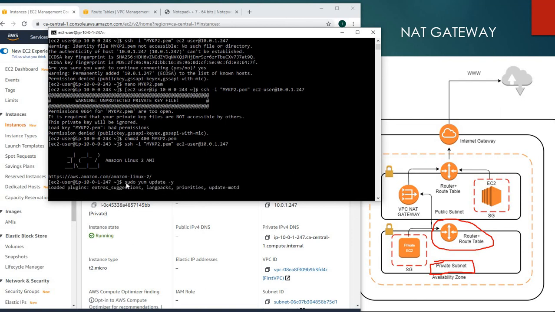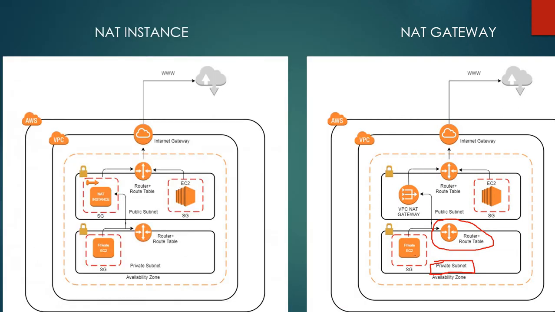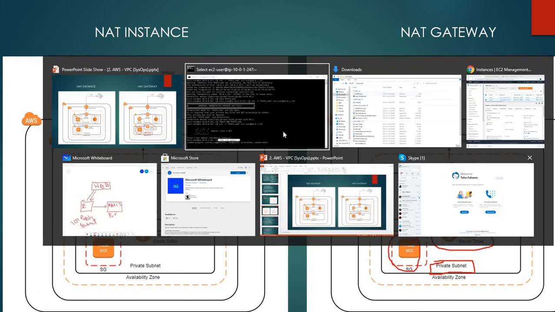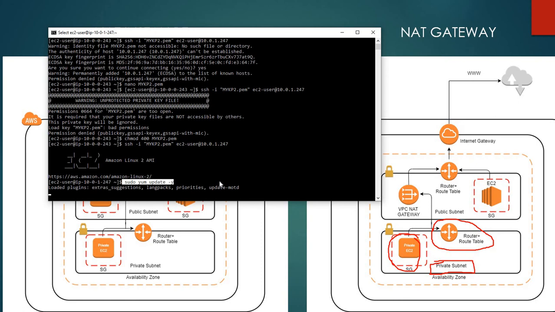So I'm going to try to update my private database EC2 instance, but it's not updating. It's going to time out, so just wait for it. It should show the timeout.